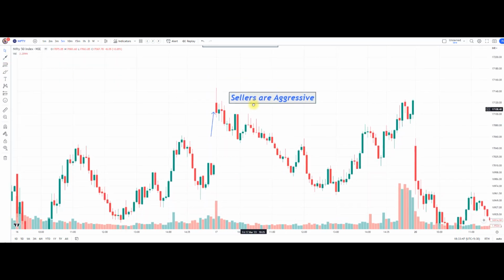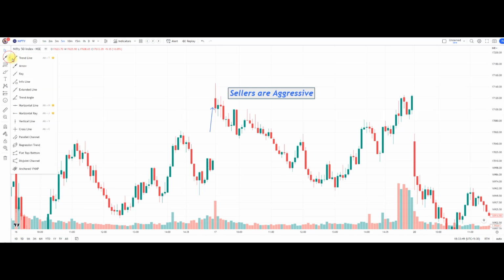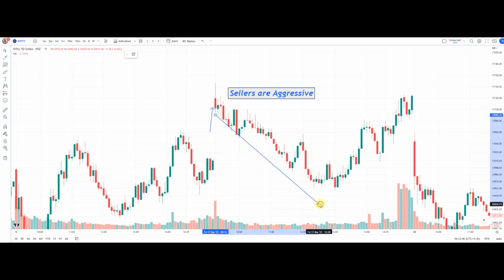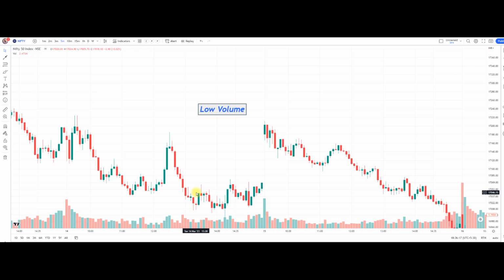So after that you can see that there is a fall in the market. Below this candle, if we are looking for a short trade, we can see that there is a huge fall in the market. So this is how we have to correlate the candlesticks with the volume. So it will be easy for us to enter into long and short accordingly. So till now we have seen buyers and sellers are aggressive, that is volume up and volume down.